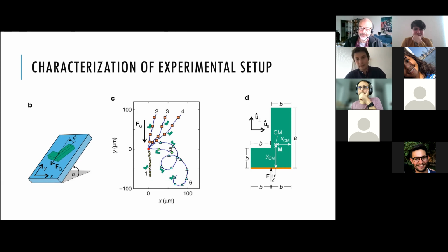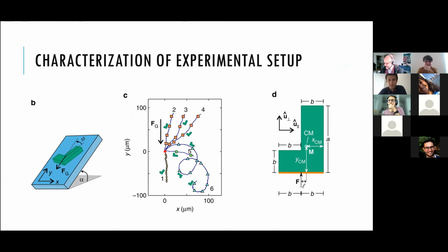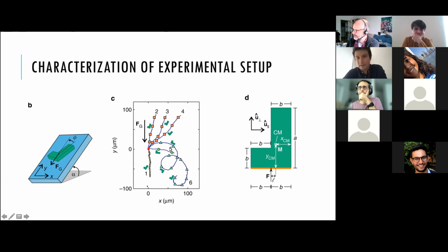It is subject to gravity, and it shows different behavior under different propulsion speeds, because they shine light on this particle and it changes its Peclet number, so it can move faster, and its rotational diffusion also changes under the influence of light. Also, they can change the strength of the gravity force by changing this angle. And they observe interesting behavior. Sometimes when the light is low, the particle just moves down, but then, increasing the light intensity, the particle moves in circles, in spiral trajectories, and can move in straight trajectories upwards, for example.